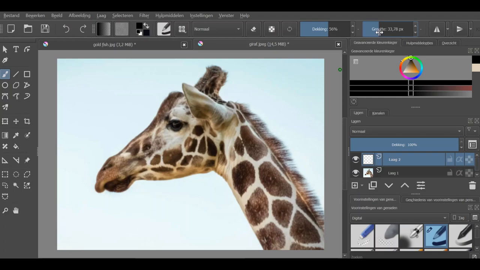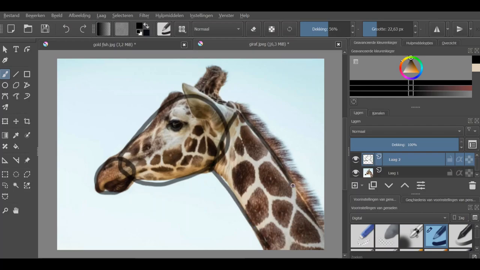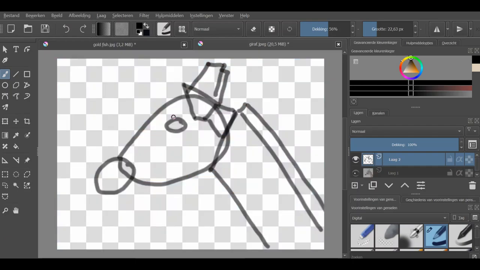Next, I tried to outline a giraffe first. So again, in Krita and another layer, I took a pencil and tried to find the shapes. I found a circle for his mouth, an oval for his head, and then a rectangle-ish thingy for his neck, again for the hair on his back. And then those stumps, I tried to draw trapeziums, I think it's called in English, but that was just weird. And I should have done something differently for the ears. I should have made a triangle or something, but this worked just fine in the end.